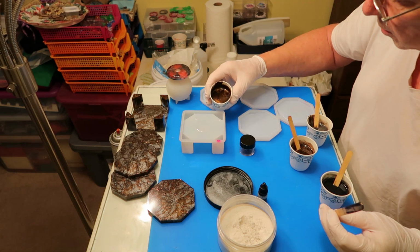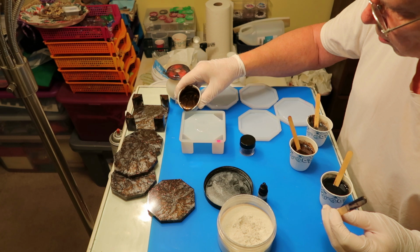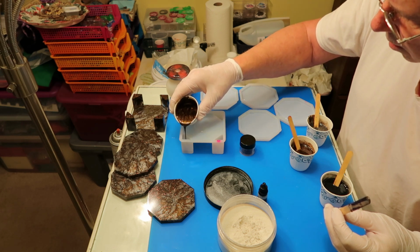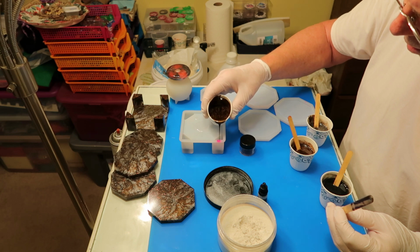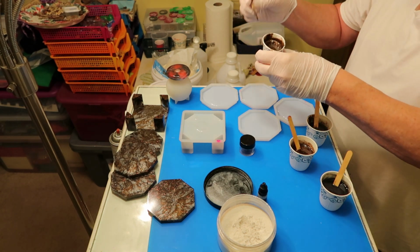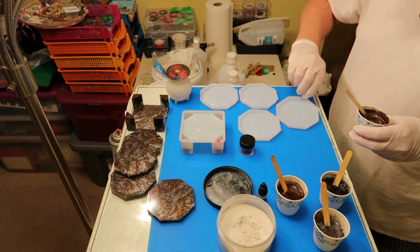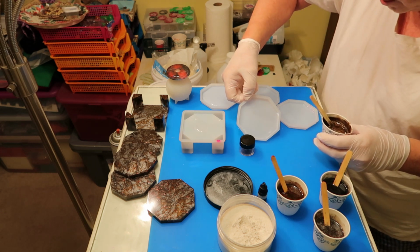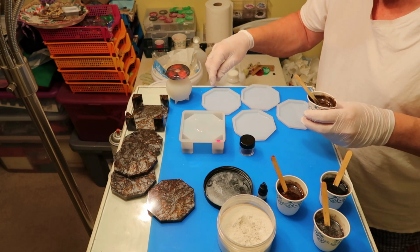Start with brown. I'm going to drip a little bit of brown in here first, in each one. And then I'm going to completely cover the bottoms of each one so that the colors are only going into the clear part. There we go.